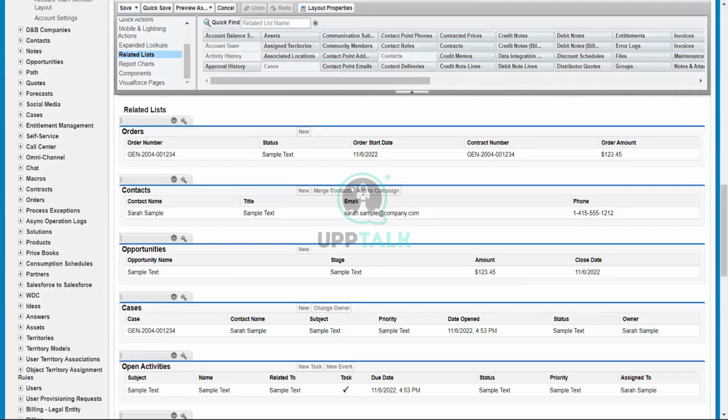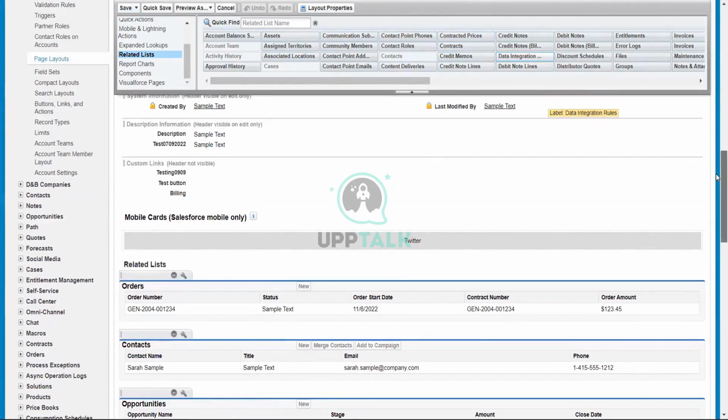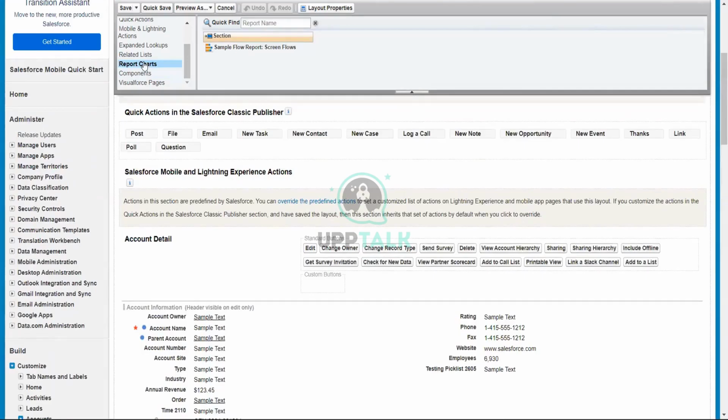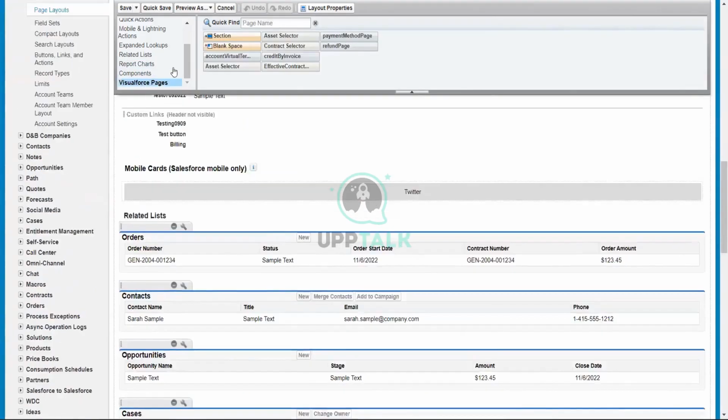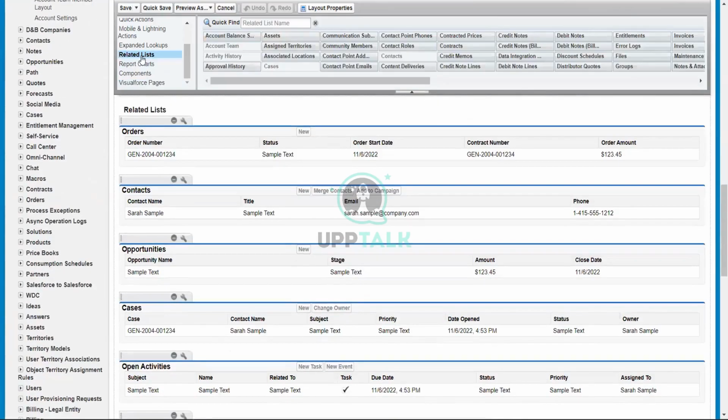Even to customize those related objects, you can select that page layout from the page layout. You can see all the related objects that are related to your account. I'm in account, I'm talking about account. You can minimize, meaning you can remove it or you can add it. All the things can happen here. You can customize your related information here. That can happen when you are checking your page layout and what needs to be displayed under a particular parent object.